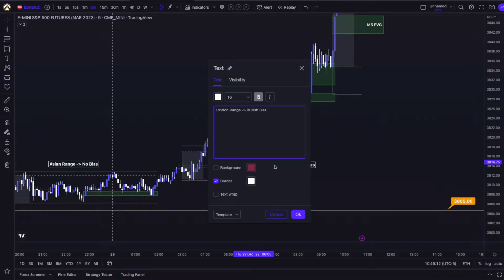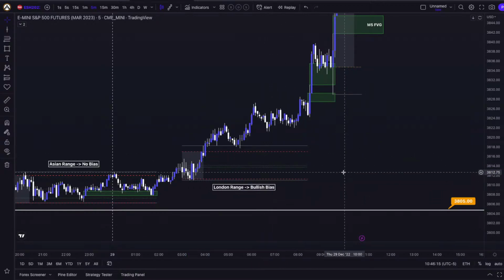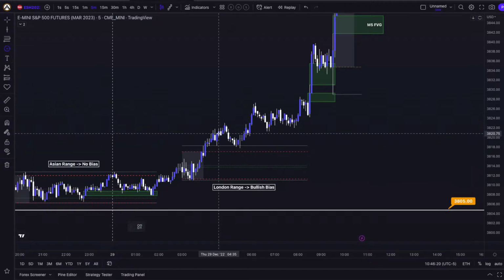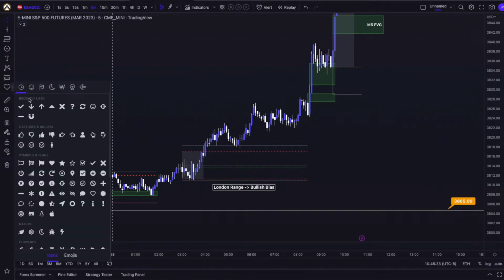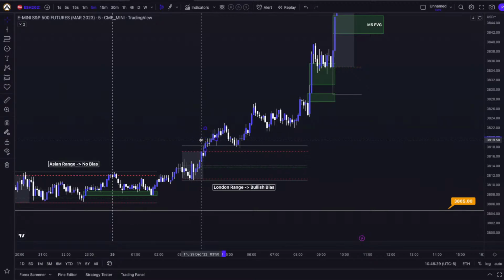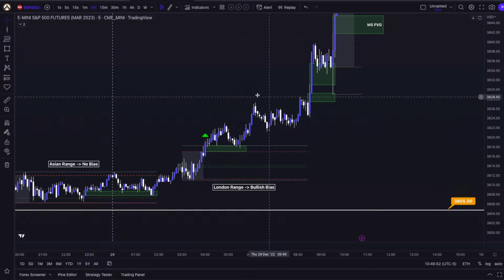bullish bias, right here. So for our London range, we had a confirmed bullish bias with our close right here above our DR high. So we are going to use this little triangle that the master is always using. Right here, bullish bias confirmed, and we got a beautiful pullback into our DR high. On a lower time frame, we actually had a small fair value gap right around this area as well. But this would be our type A entry opportunity.